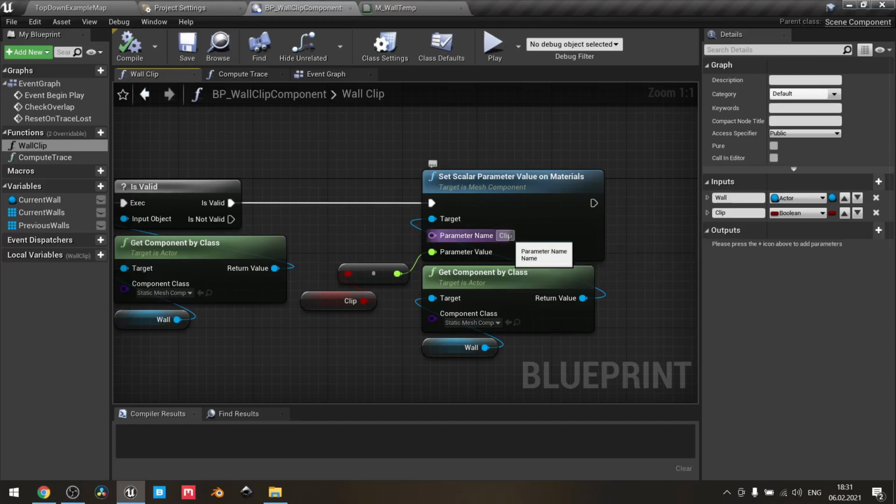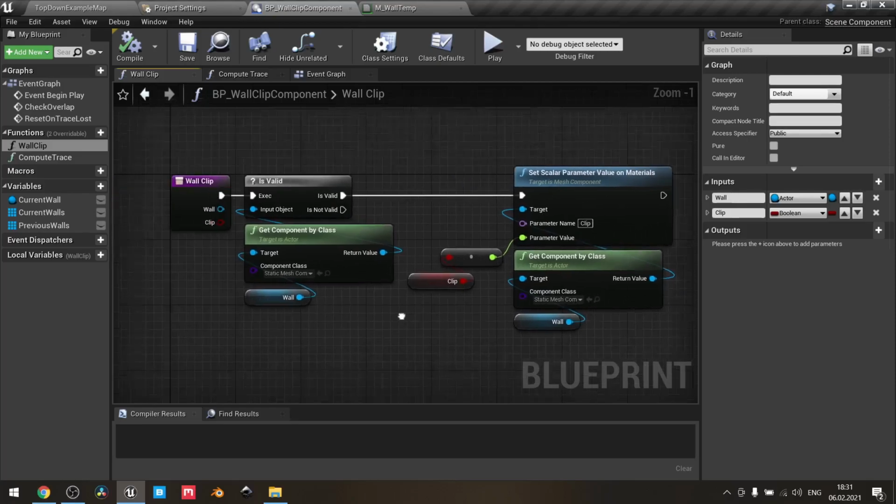In my case, it's clip, and I'll show you later what it does. It's actually some sort of switch between lerping whether our material should go transparent or opaque. And here we have some sort of conversion node which converts the boolean to float. Basically, it will return 0 or 1.